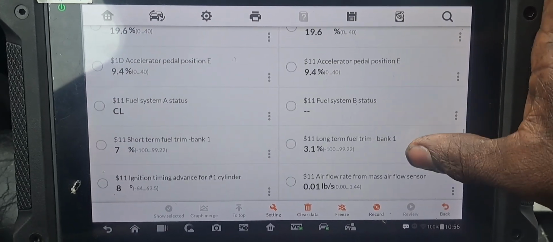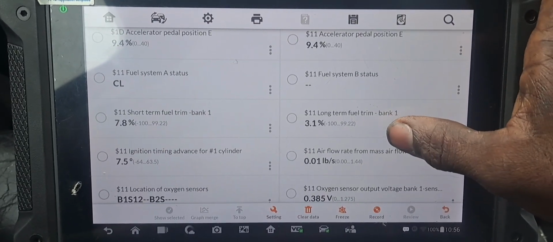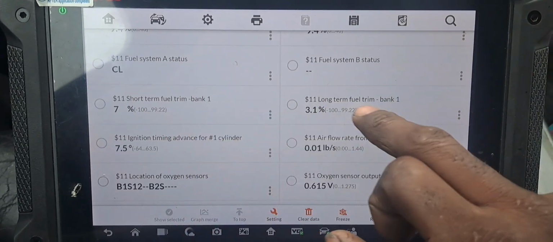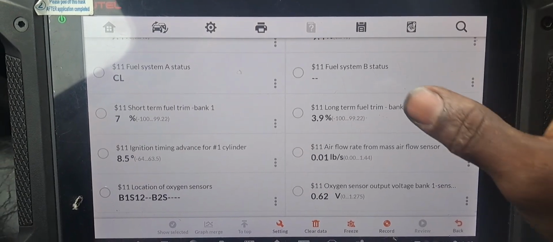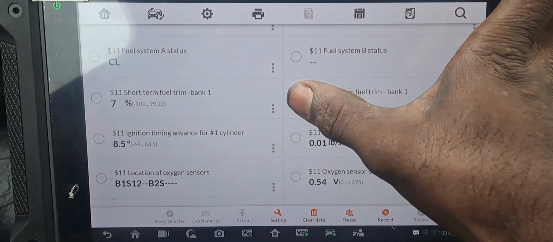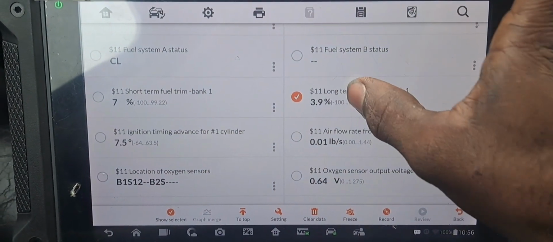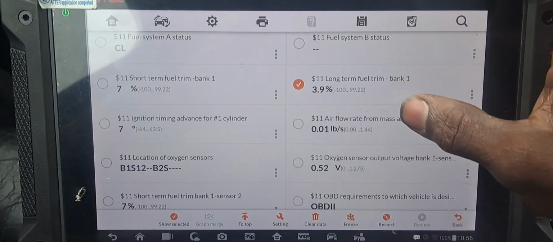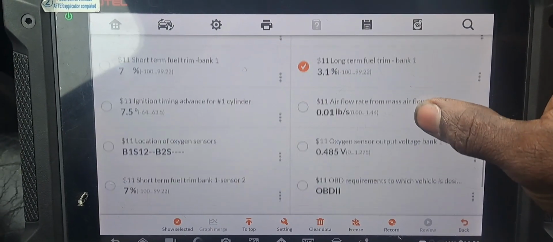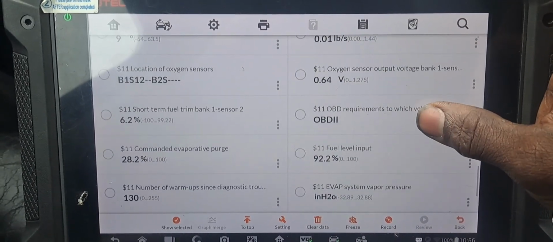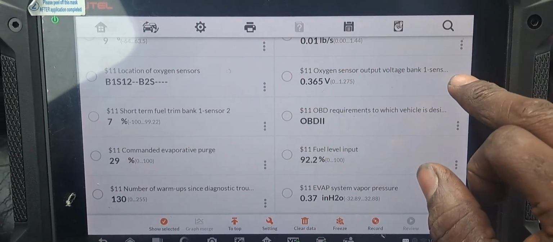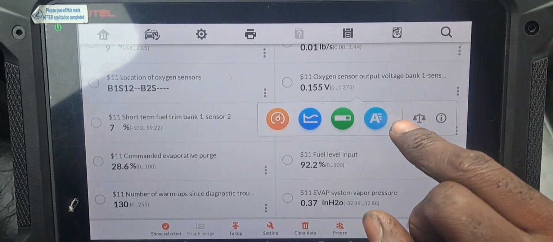There's long term. That's another thing you want to check, and make sure your long terms are fine. Short term and long terms should be above -10, below +10. Well, long term primarily should be as close to 0 as possible. It's positive, but it's close to 0. So we're good with that. There we go. It's my oxygen sensor. We don't want any type of oscillation.